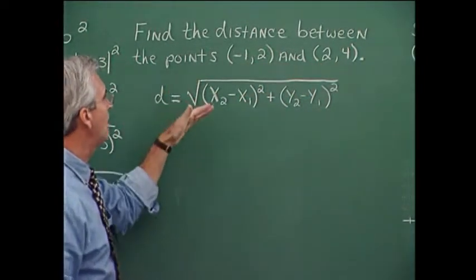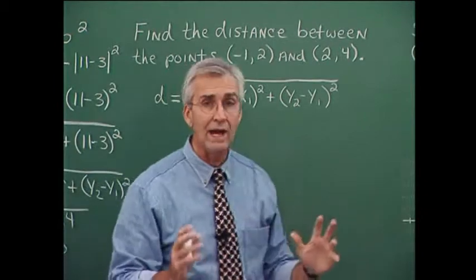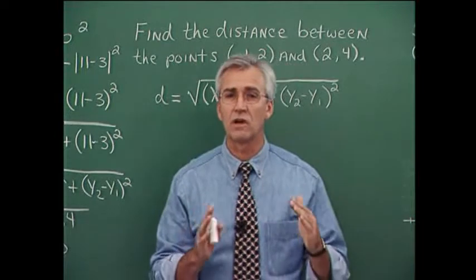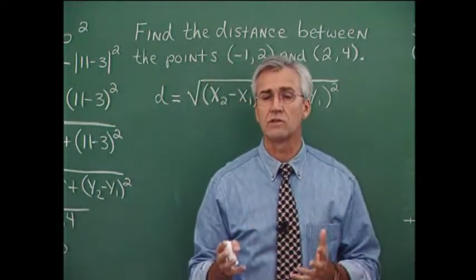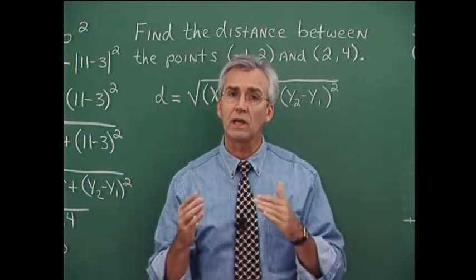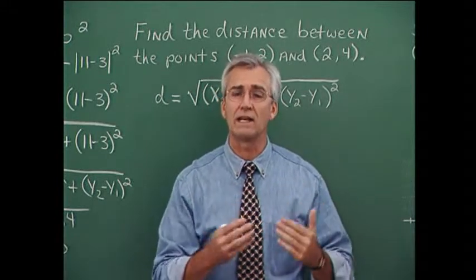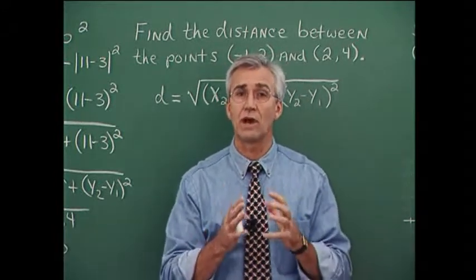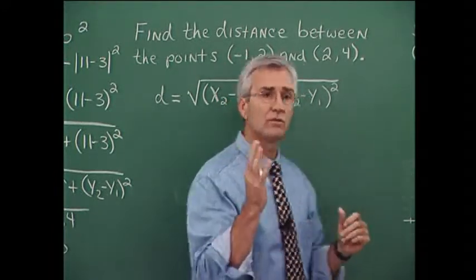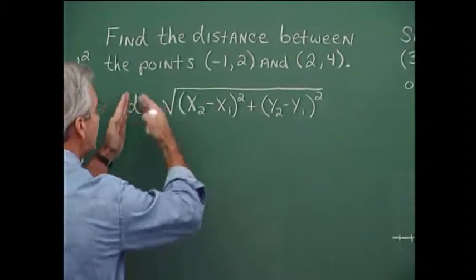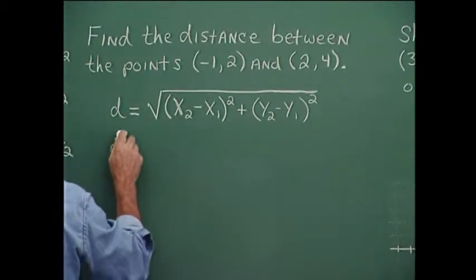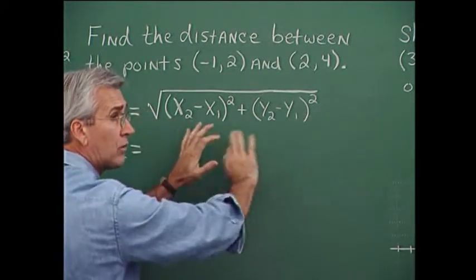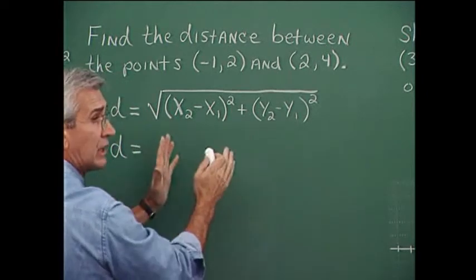You always start a problem associated with a formula by writing down the formula. So I've written the formula down. Now, don't make the mistake of trying to short-circuit the situation and skip a step by plugging into the equation as you write it down. Don't do that. You'll end up making some careless mistakes as the situation becomes more and more complicated. So just to establish a habit of writing down the formula, and in the next step, replace letters with numbers. Don't try to figure anything out. Don't try to evaluate anything or perform any operations. Just replace letters with numbers.